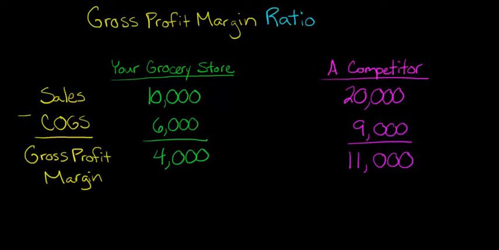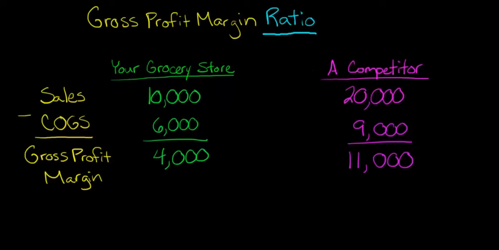In this video, we're going to talk about something called the gross profit margin ratio. Now, you might be wondering, why do we need the gross profit margin ratio when we can just calculate a company's gross profit margin and then compare it to the gross profit margin of another company? Well, there's an important reason that we can't do that.